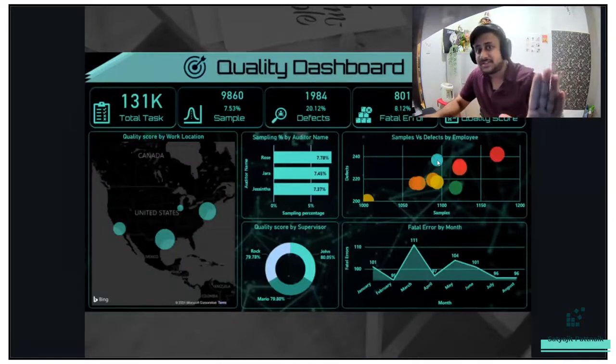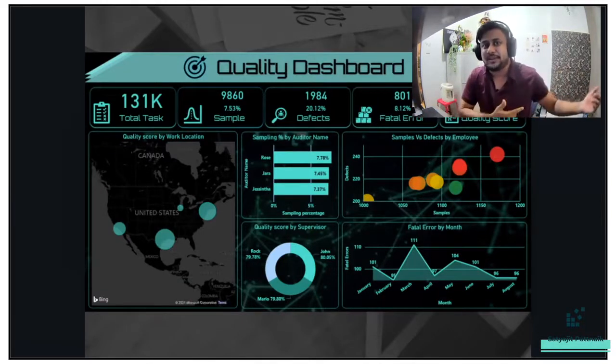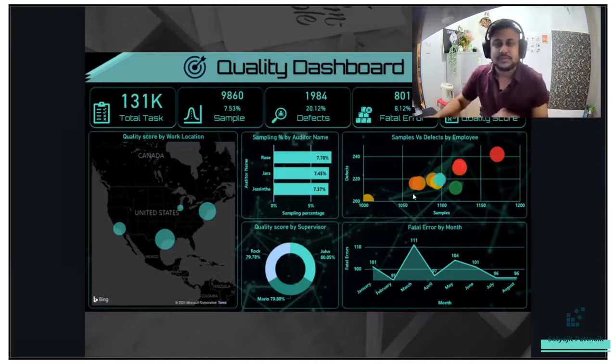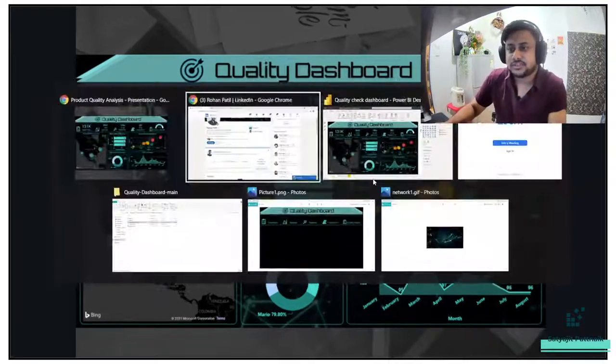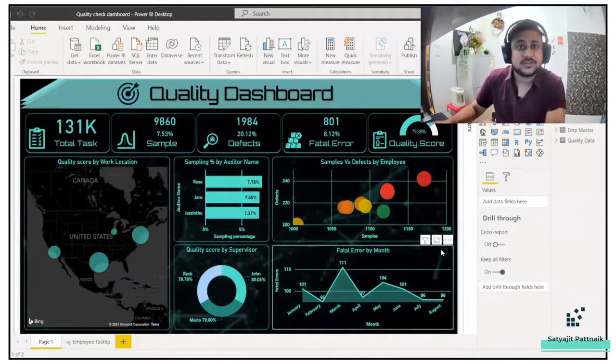And talking about the final dashboard, this is how the final dashboard looks like. Now of course this is just an image, but if I show you the Power BI dashboard, which we already saw in the beginning of the video, it looks amazing because the background of it is basically a GIF file. It's a moving object file, so it really looks stunning. So let me switch back to the Power BI dashboard. You can see this is how it looks.